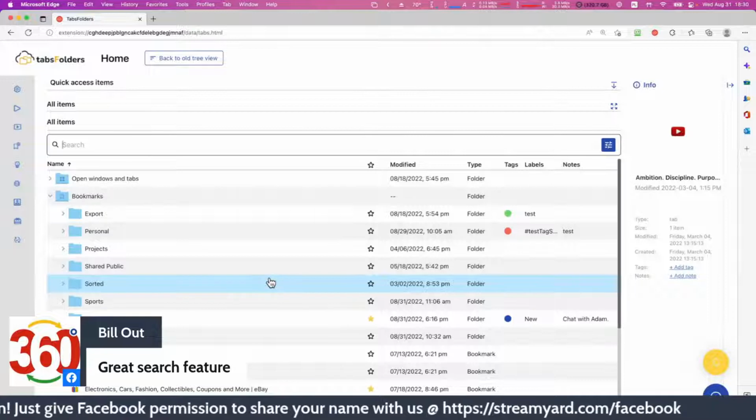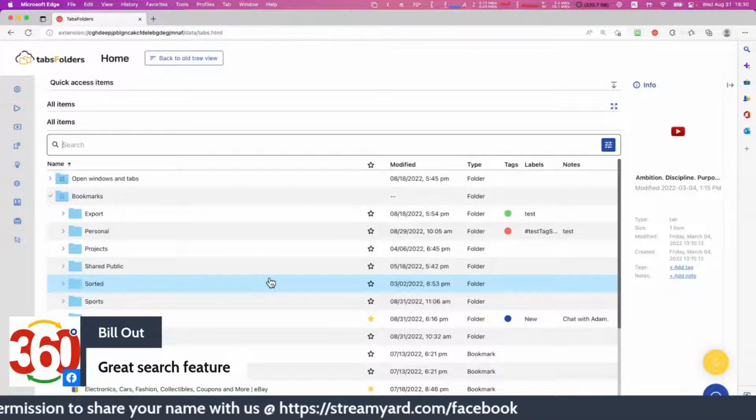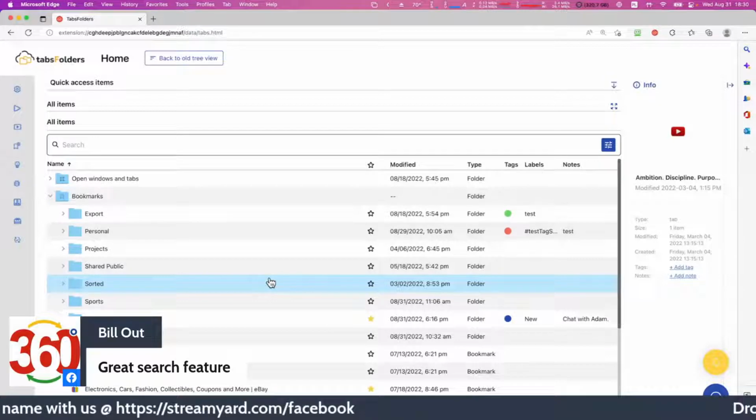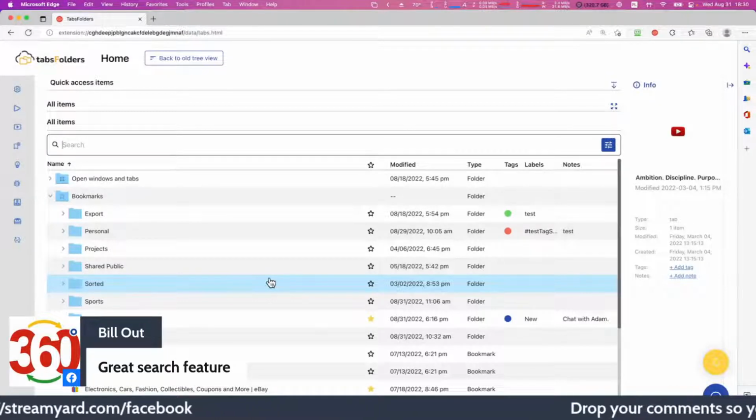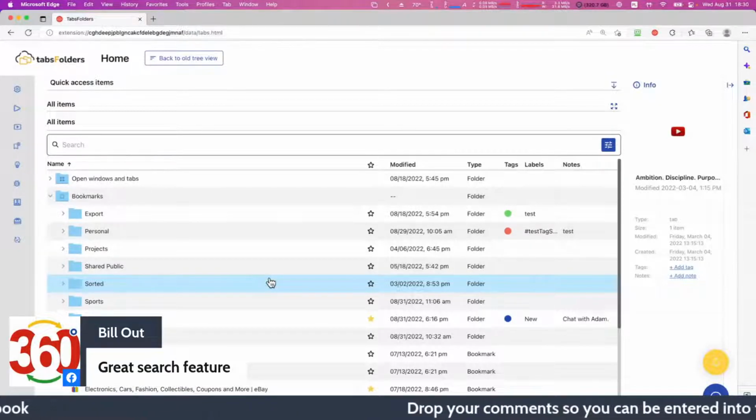So these are the main new features coming out this week in Tabs Folders. They are in beta, but we thought to get them into your hands, like I mentioned, so you can take a look, give us some feedback, and also so that you can start taking advantage of these new features faster and get the benefits of this more advanced interface with more information and a lot faster display and results from the searches.